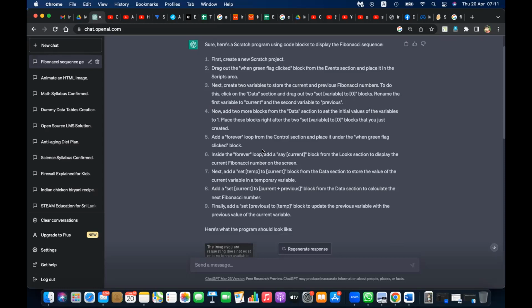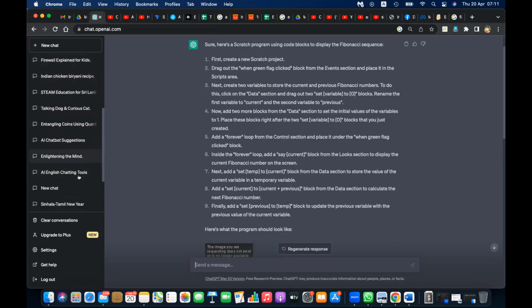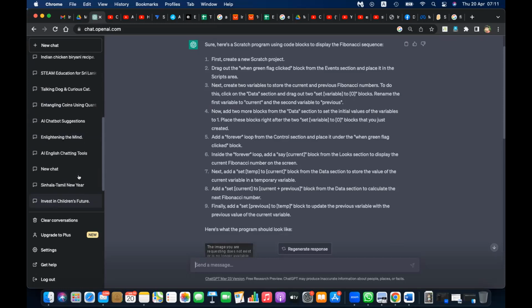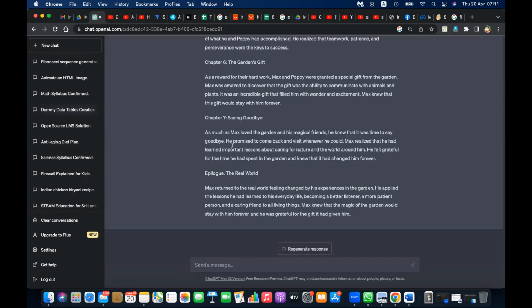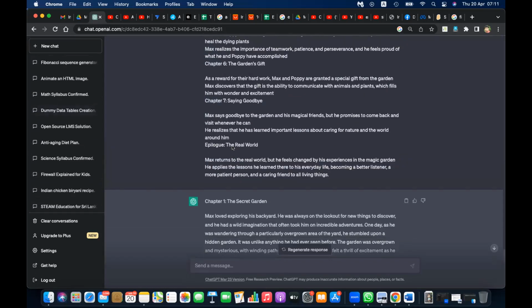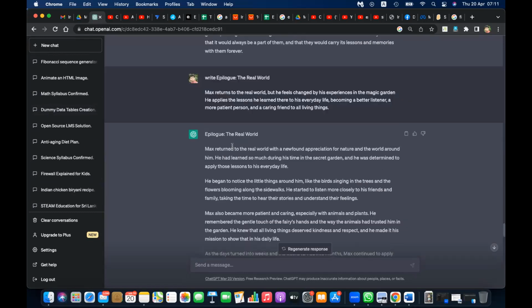Otherwise, it's possible, right? So why am I telling this? Because I wrote a story. Just to test, I wrote a story using AI here. I think it's there somewhere here. Yeah, here. This is a story about a secret garden which I have generated totally using AI.